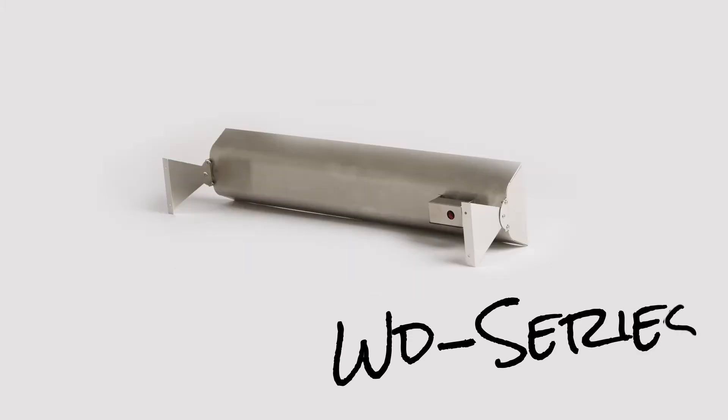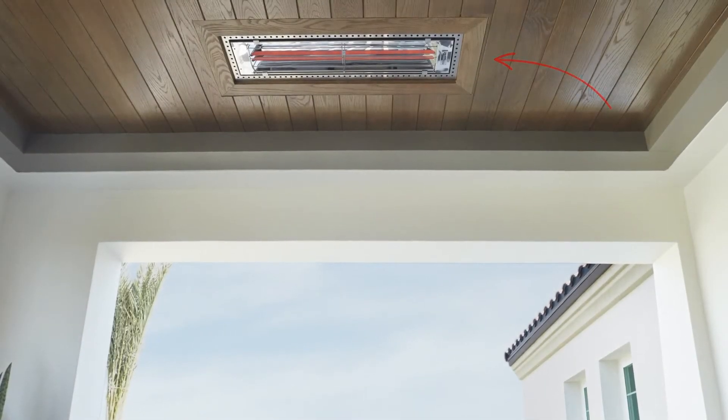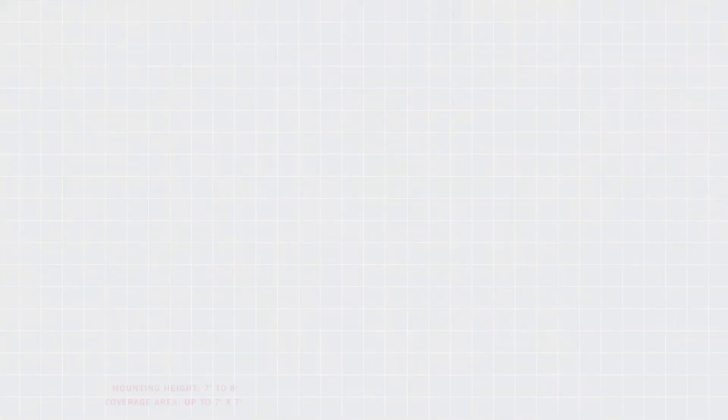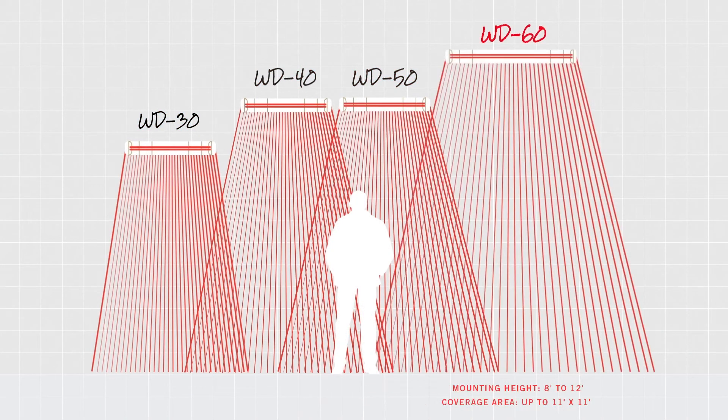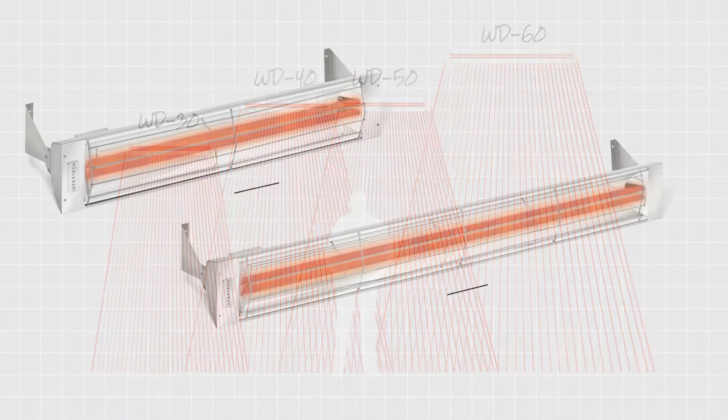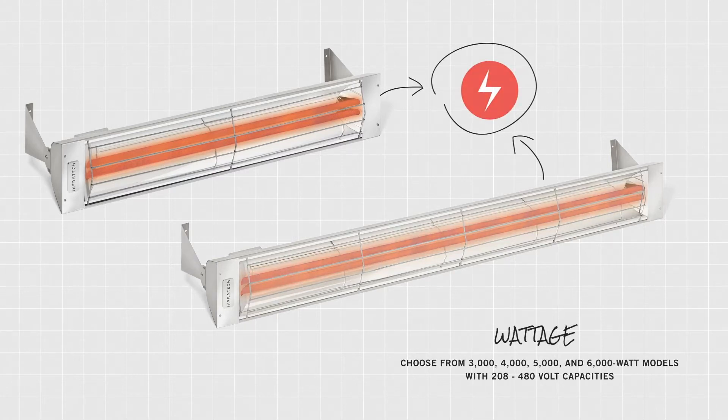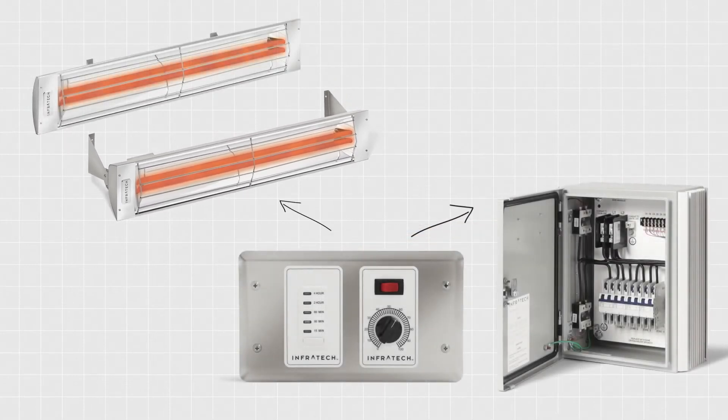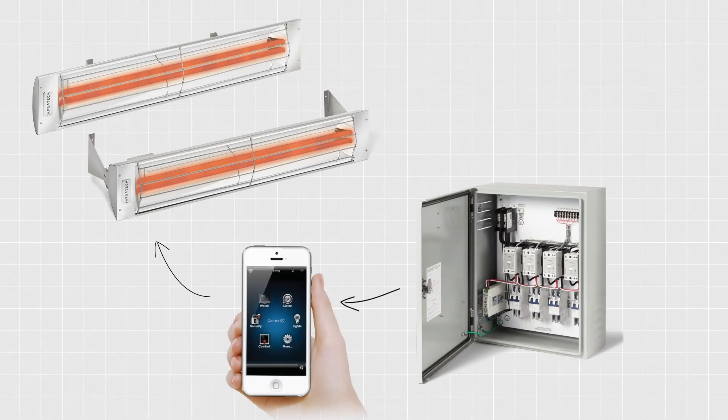Infratech's high-powered WD series dual element heaters are our customers' most popular choice. WD series heaters provide more concentrated heat, making them ideal for recessed applications, premium outdoor heating applications, and large-scale coverage needs. WD series dual element heaters come in a variety of wattages and can be mounted at heights ranging from seven to twelve feet. Infratech's CD series and WD series heaters are made of 304 stainless steel and are often installed with any of our three custom control options that allow true intensity control, zoning capabilities, timer switches, and more.